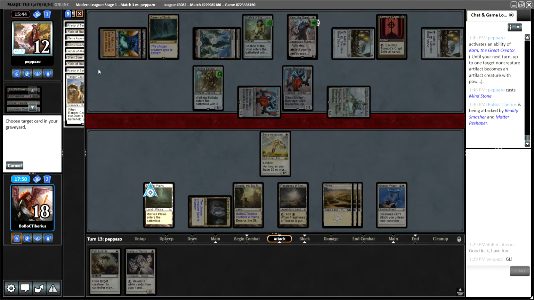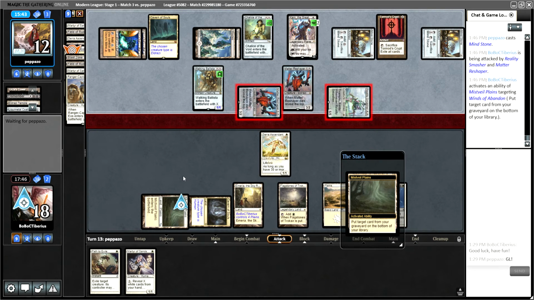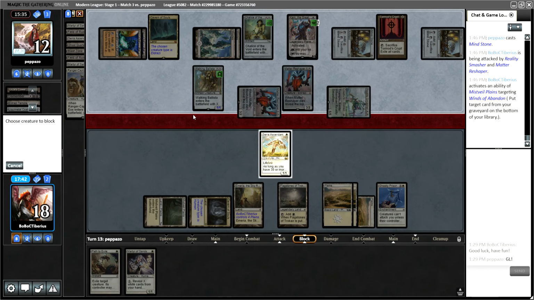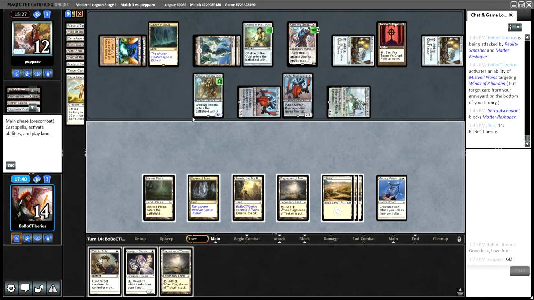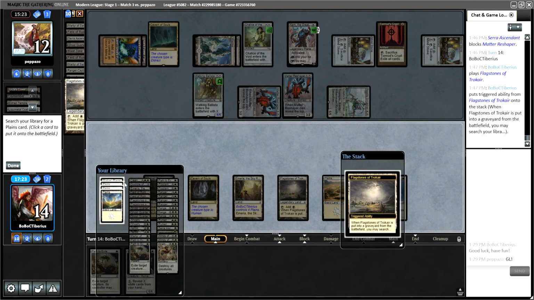We'll Mistveil Plains back the other Winds of Abandon. And then block the Matter Reshaper. So we'll go down to 14 here. Another Flagstones, so there's that. Yeah, that is a thing. So now we are 2 lands away from Emeria being active. Let's get the other Mistveil.